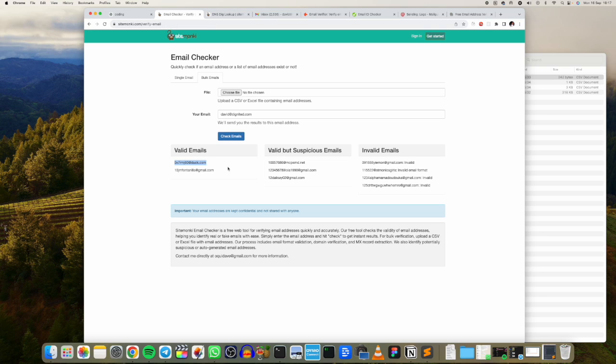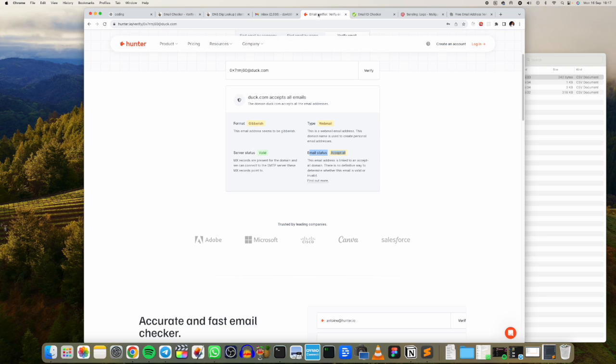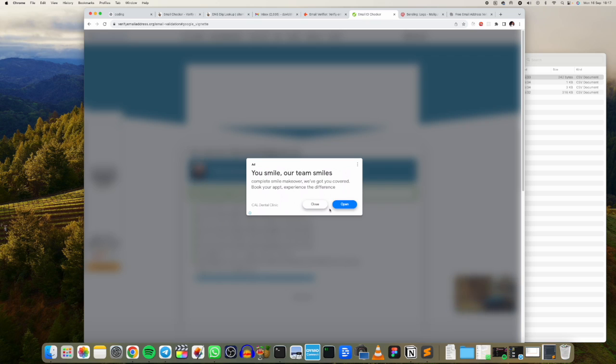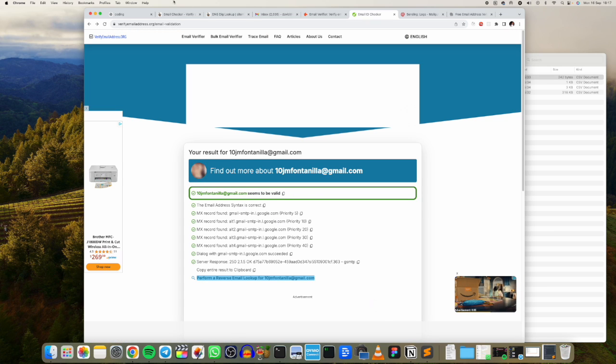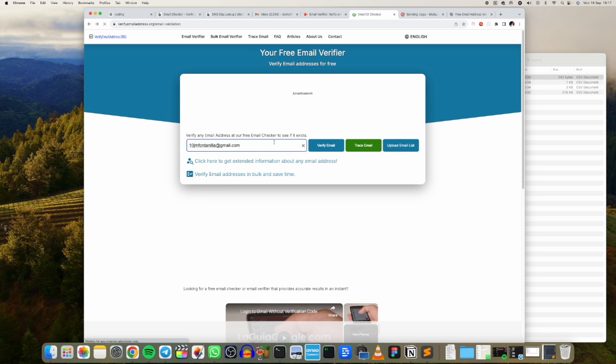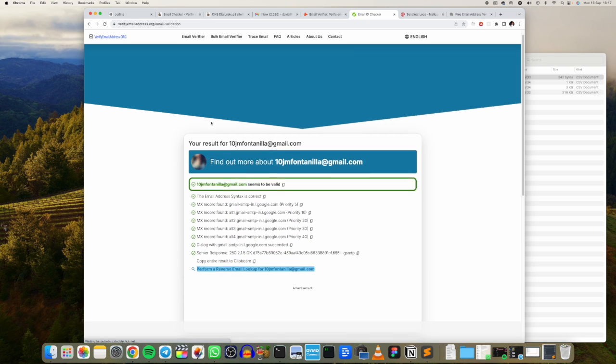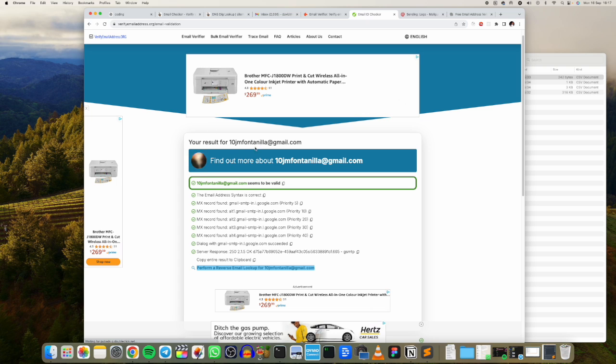If we tried out another one here, let's see what Hunter says. Okay, at Gmail. Everything passes here, so we are right on par. And you can even try with this tool here, verifyemailaddress.org. It's also another awesome tool. Yeah, I have to show you because I have to benchmark against other tools just to make sure that SiteMonkey really works. So we have results, it passes across, right?